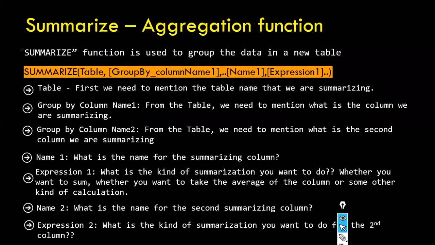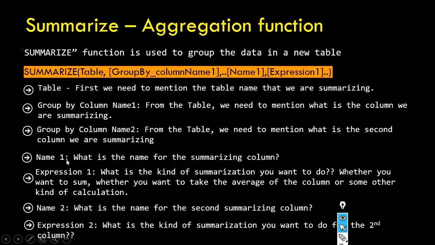Next, we will jump into the summarize function. The summarize function is very much helpful to do a summary, like a group by. If you want to do some kind of group by, you can do it with summarize. The first argument of the summarize function is a table. The summarize function returns a table. We discussed group by as part of the Power Query editor itself.